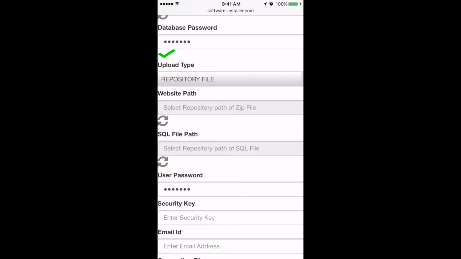So now it's got two more buttons for showing the website path, okay, and the SQL file. Most of you probably realize that an interactive website is a collection of two things. A bunch of files that are probably together in a zip file, and separately, a SQL file that has the information in SQL that corresponds to it. Okay, so we're going to select our website and our SQL file. So let's hit the first rotating arrows.